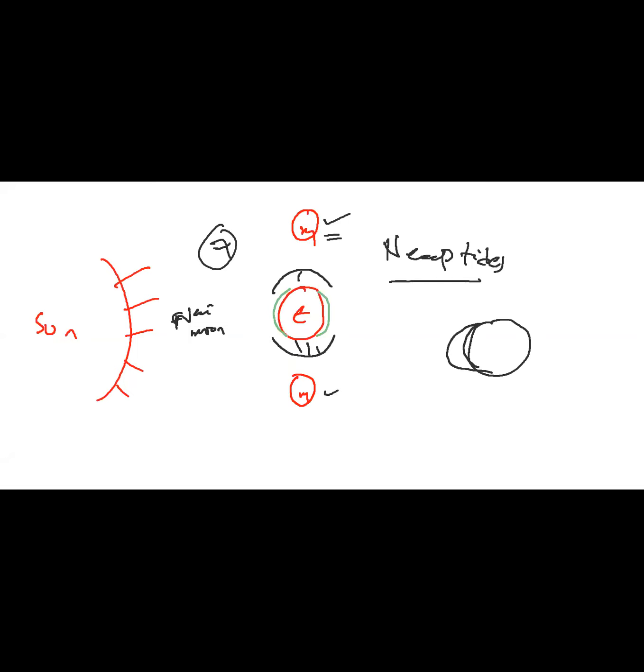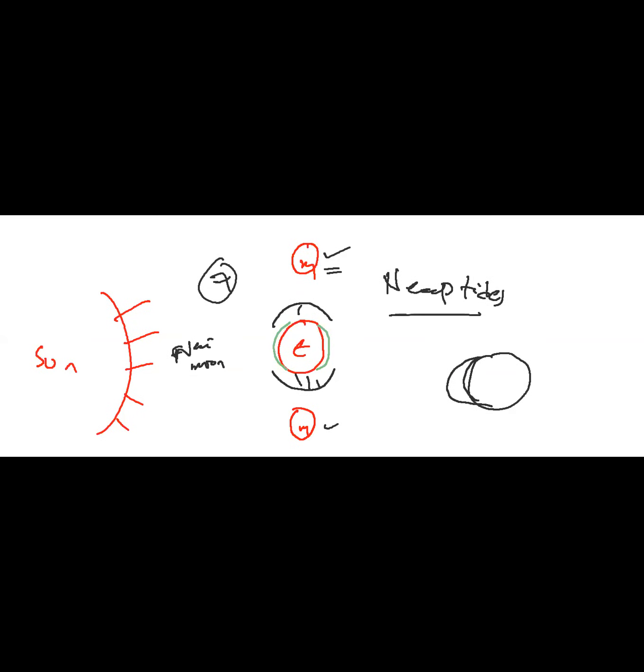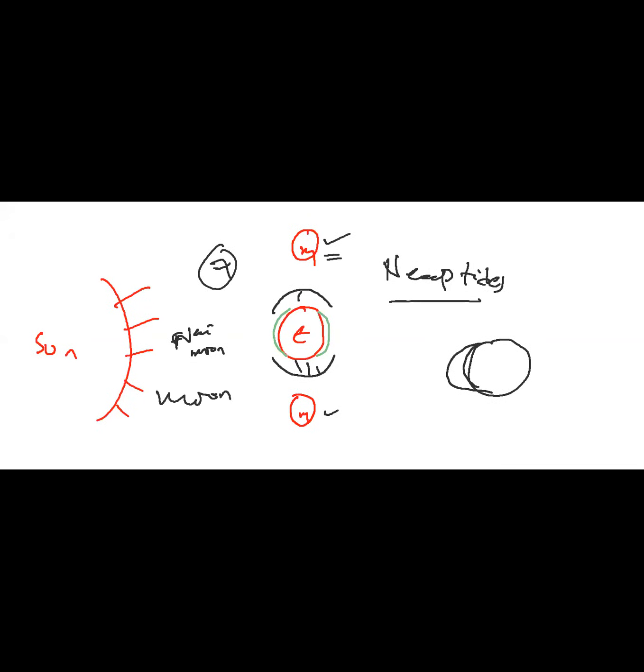So how does this sea level rise? Due to the gravitational pull of moon and the sun. So whose gravitational pull is more on the tides? This can come as a prelims question. Whose gravitational pull is more when it comes to tides? It is the moon's gravitational pull, because the moon is close to earth compared with the sun.